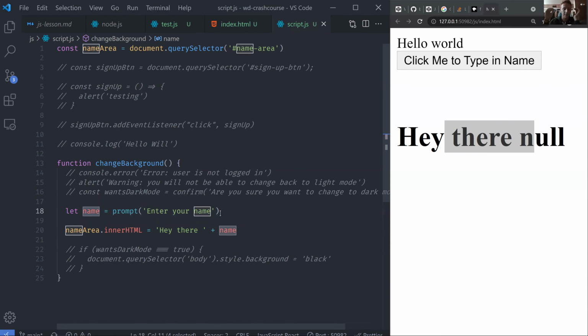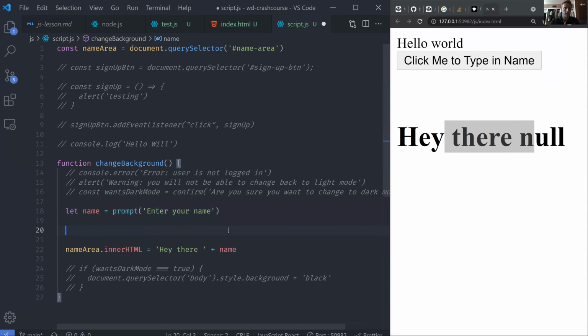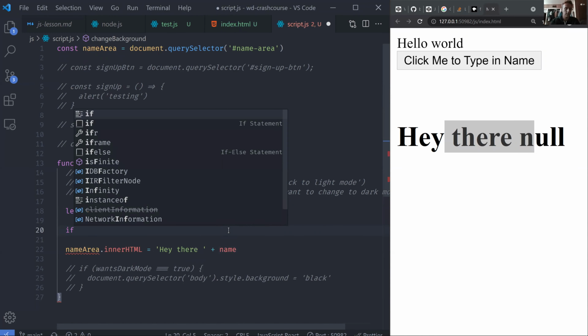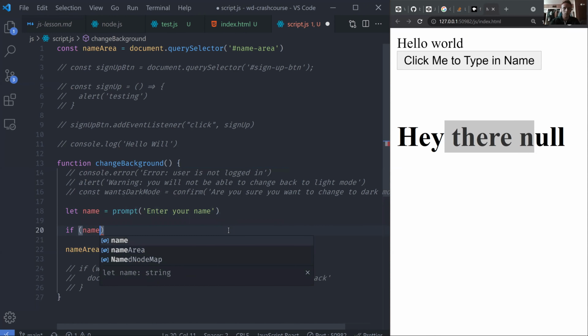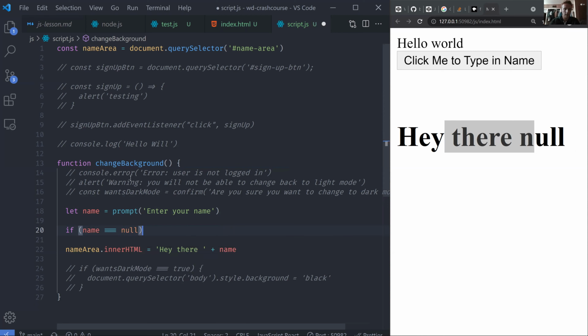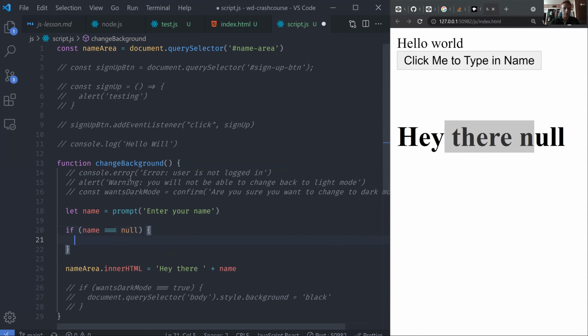The user didn't type in anything because they didn't save it. And so here maybe we could do a little error checking and say if name is equal to, remember it's stored as a null, so you can just say null. Then we can do something else.